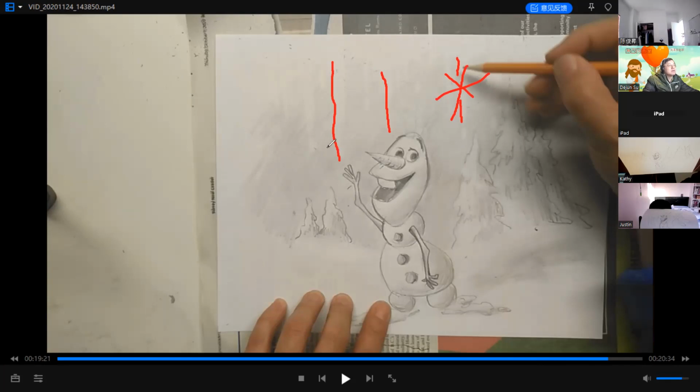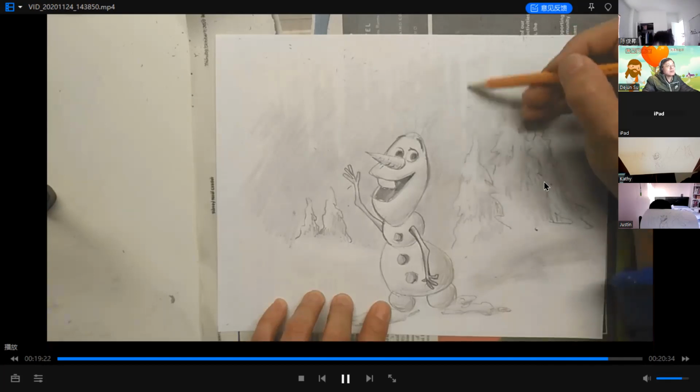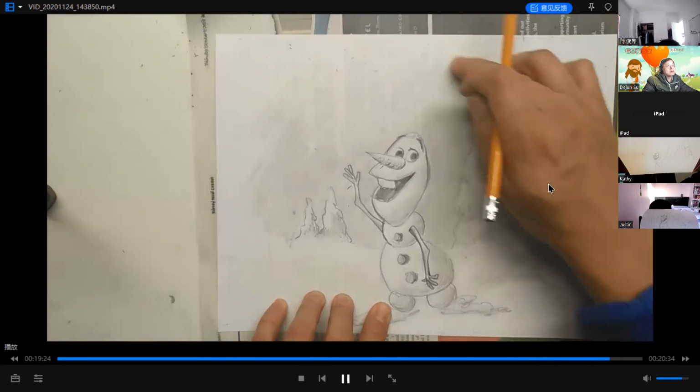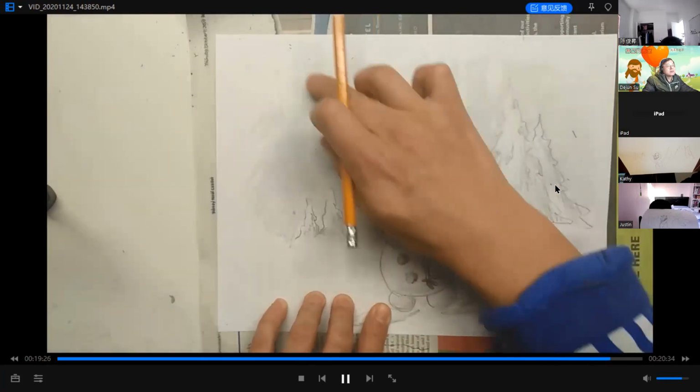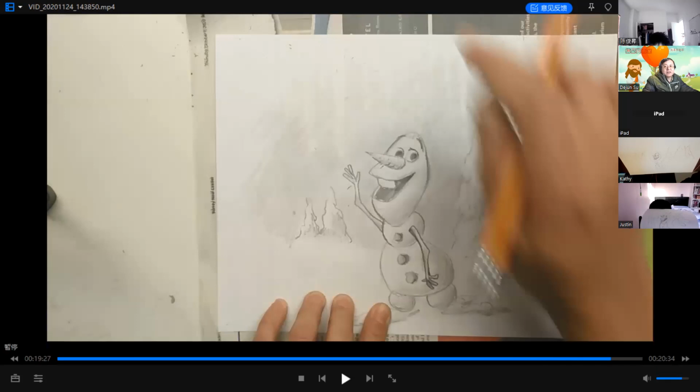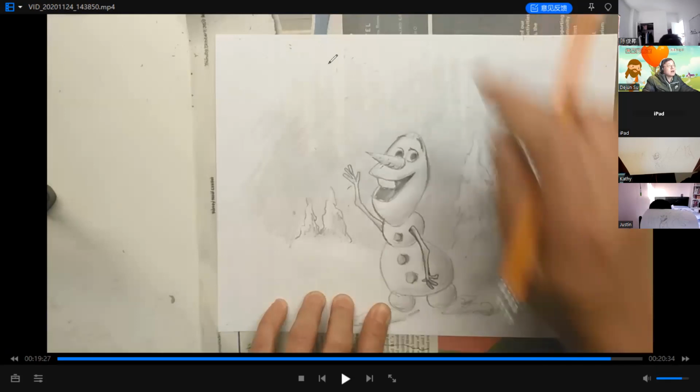Maybe you cannot see very clearly as my drawing is very light this time. You can get a little bit on the side of cone. And the icicle is kind of an opposite cone. And then you can color this side, right? This darker side a little bit, and get a little bit smudged. Okay.